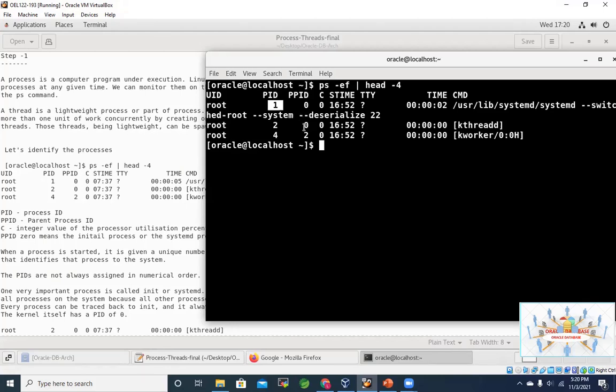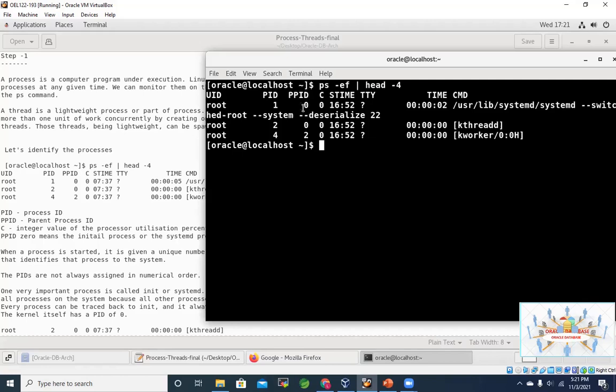And we have the other important process, systemd. There's another one, the kernel thread process, which also has the PPID, parent process ID, of 0. Likewise, the process ID is unique, which we learned last day. PID is unique because one parent ID may have n number of PIDs. Therefore, PPID can be duplicated, but the PID, process ID, is always unique.